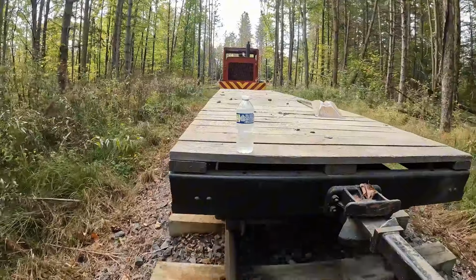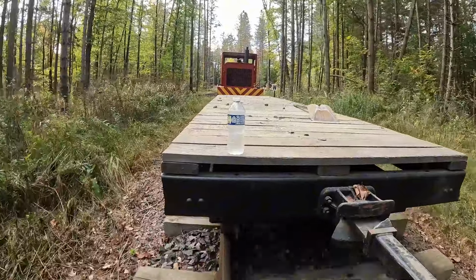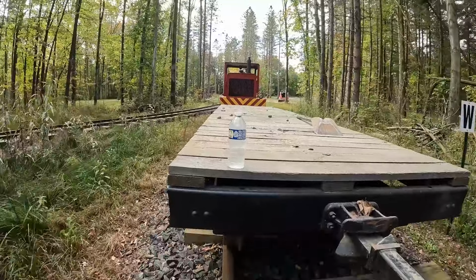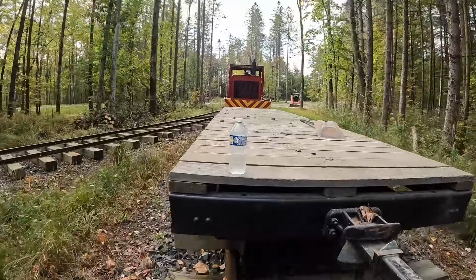And now we're going to go back and revisit our ballast crew as they continue their project down near the creek. And Stephanie is going to load up our next ballast train for us.